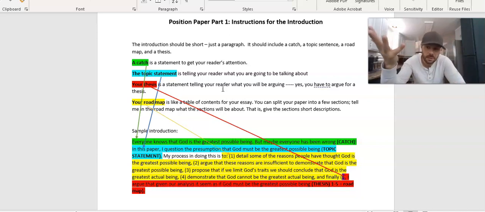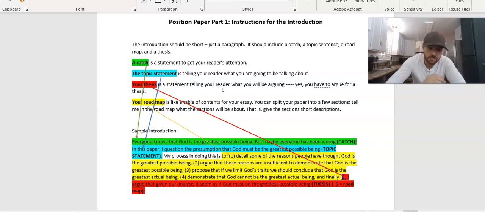So it's important to have a topic statement because you want to inform your reader what you're going to be talking about, right? And it shouldn't be incredibly ambiguous either. It shouldn't be something like, I'm going to talk about love. Be more specific. What is it about love that you're going to be talking about? And if you chose love, that had nothing to do with, I wasn't directed at any of you.